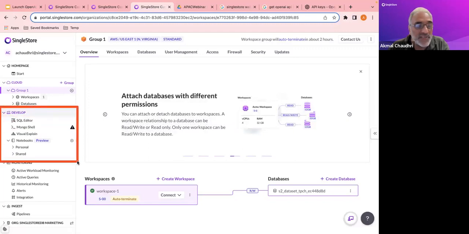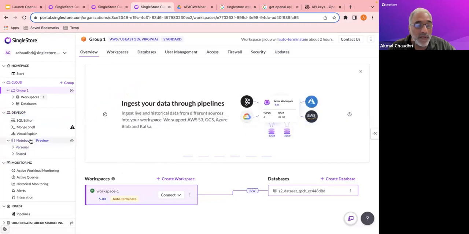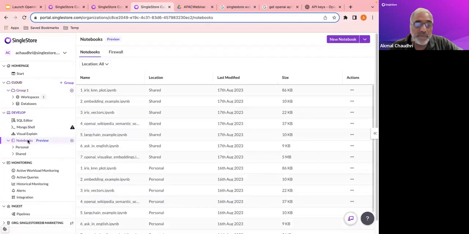If you again look in the left-hand navigation pane, and let me do a box here just to draw your attention. Under the section that says Develop, you can see one of these things, it says notebooks, and in brackets after it, preview. Okay, so if you click that, here you can see that I have a whole bunch of notebooks all ready to go. And what you need to do then is in the top right there, you can see that there is a pull down.